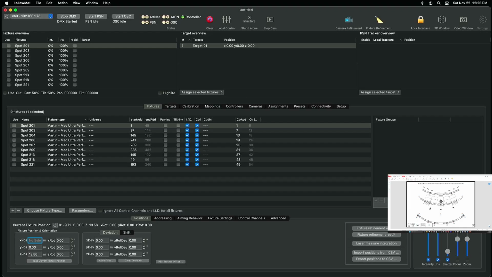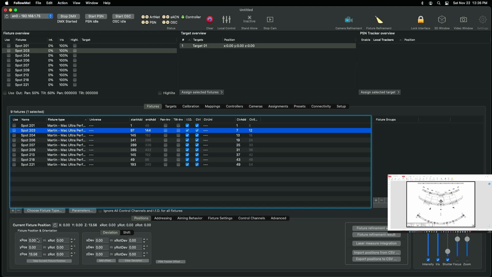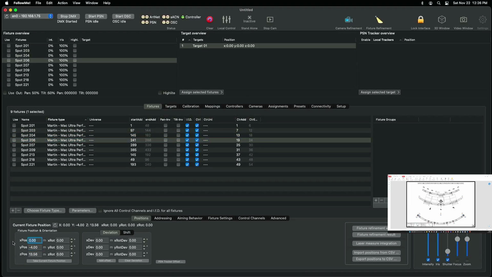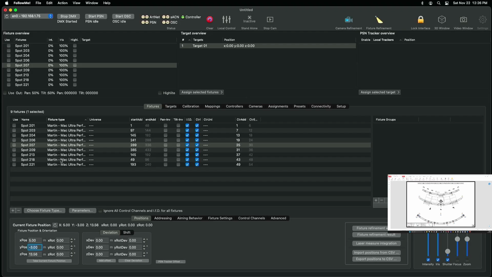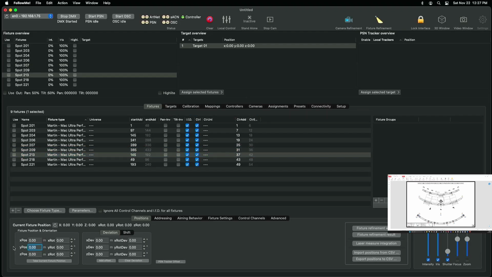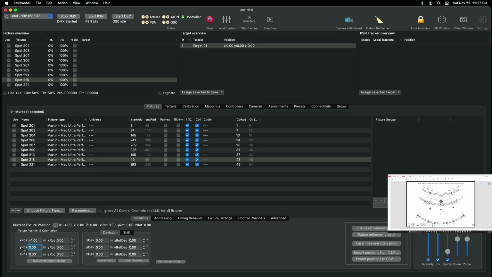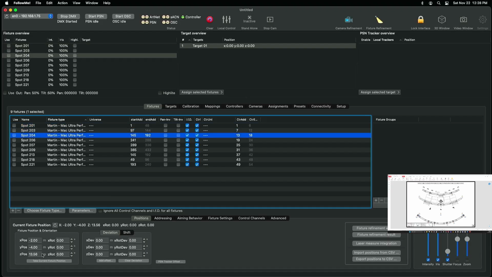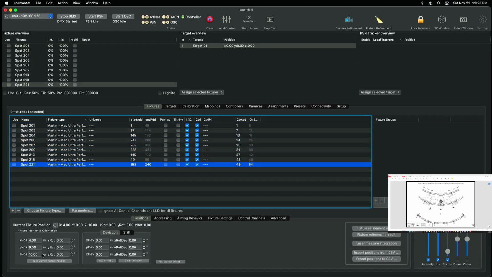I'll do the same for the mid-stage and upstage performances. Here you will see I have all the 3D coordinates roughed in for each one of the fixtures.